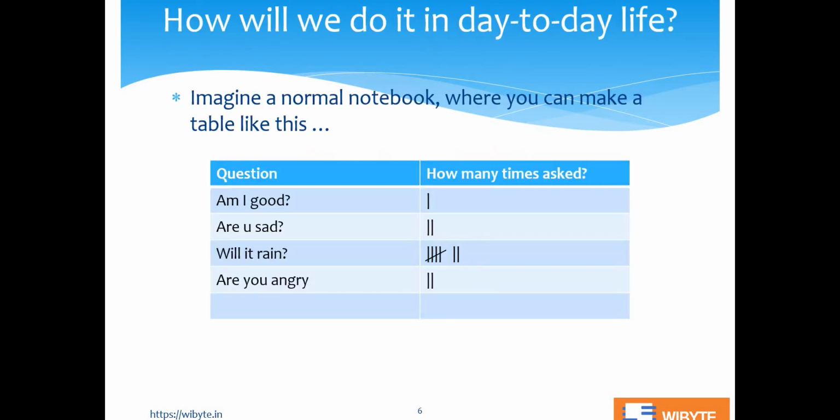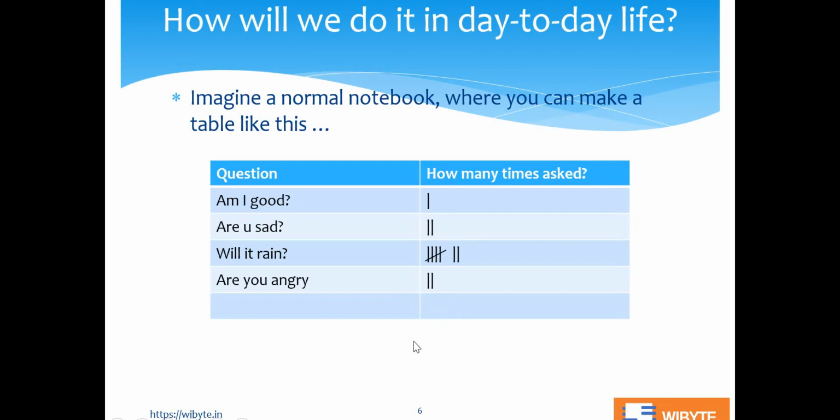Now, the question that I'll ask you to think about, so that it becomes more intuitive, is how will you do something like this in day-to-day life? Let's say you are a wizard and somebody is asking you a bunch of questions, and you want to keep track of how many times this question has been asked, right? It's actually very simple. You do it all the time when you play with your friends and so on and so forth. You probably will maintain a normal notebook, pencil, paper, and probably you'll make a table, something like this, right? So for every question you mark, okay, this has been asked once, this has been asked twice, this has been asked maybe say 7 times. We all like this kind of counting. It's nice and we do it all the time, right? And maybe this has been asked twice, right?